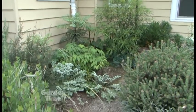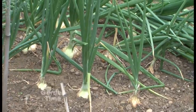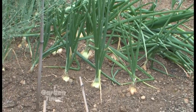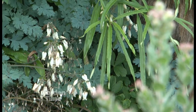I also wanted to do a vegetable garden back here, so there is a small vegetable garden, which is where a lot of my watering goes, into the vegetables, and also create a nice secluded place to hang out on a hot summer evening. It's a lot cooler back here.